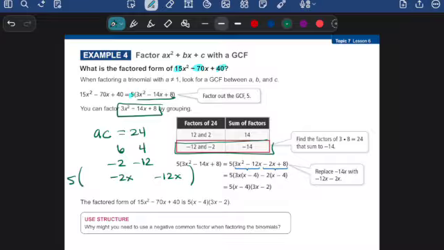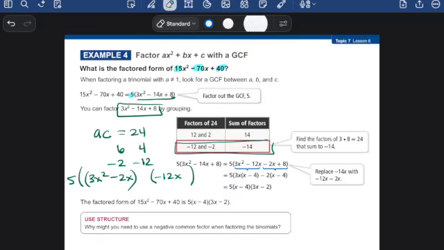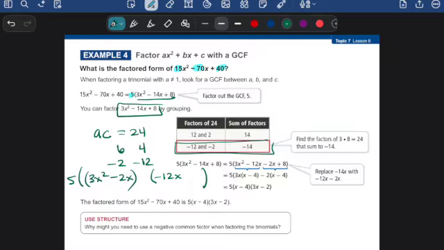Okay, so I'm going to pair up my 3x squared, okay? And then I'm going to pair up my constant, which is positive 8. So again, don't forget you're working inside the parentheses, so it's important that you're writing this down. You can see they do a very nice job here. They're just writing a new line every time, and they're not forgetting the 5 out in front. Then we further factor 3x squared minus 2x, and we get x minus 4 and times 3x minus 2.